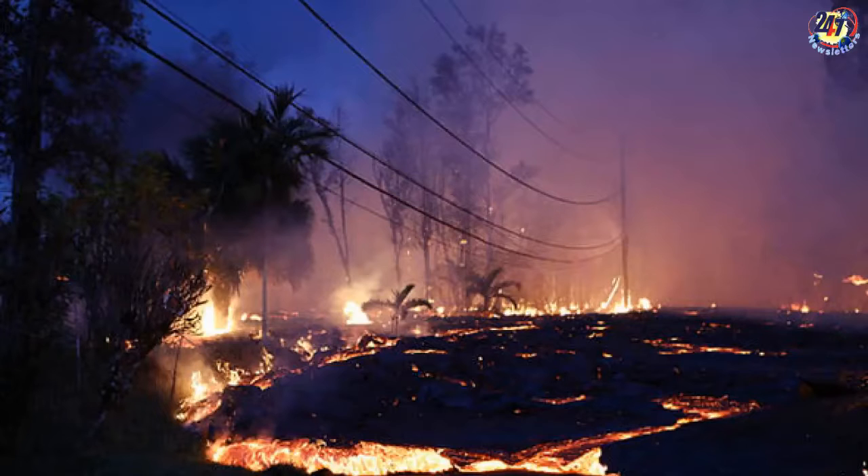More than 2,000 people were forced to leave their homes to escape the rampaging lava, seeking shelter in nearby Salvation Army shelters. Earthquakes in the area are occurring more frequently and striking harder. A 4.1-magnitude earthquake at 5:39 HST struck the Koae fault zone today, spewing more lava out of the fissures.